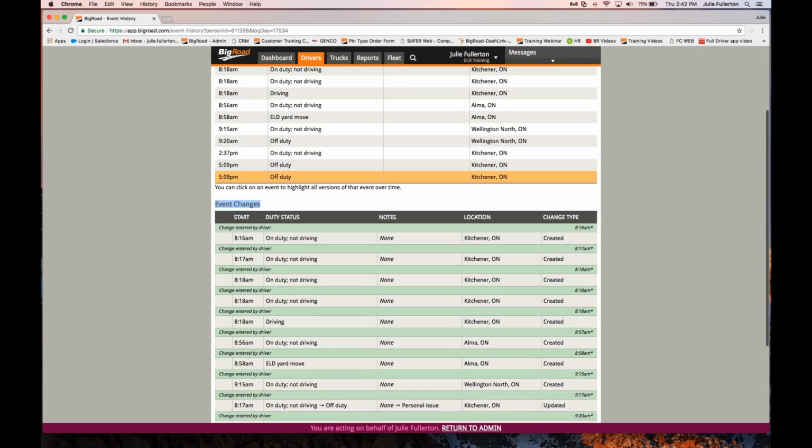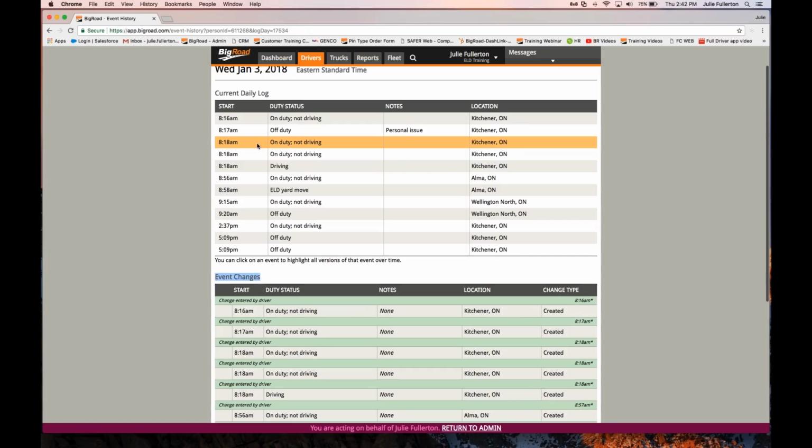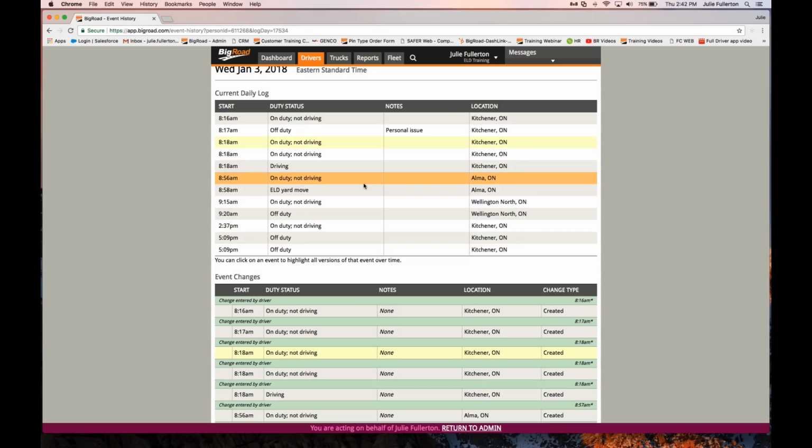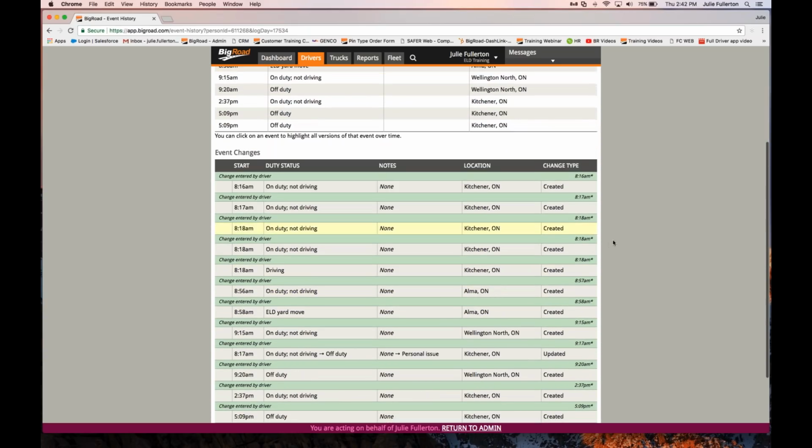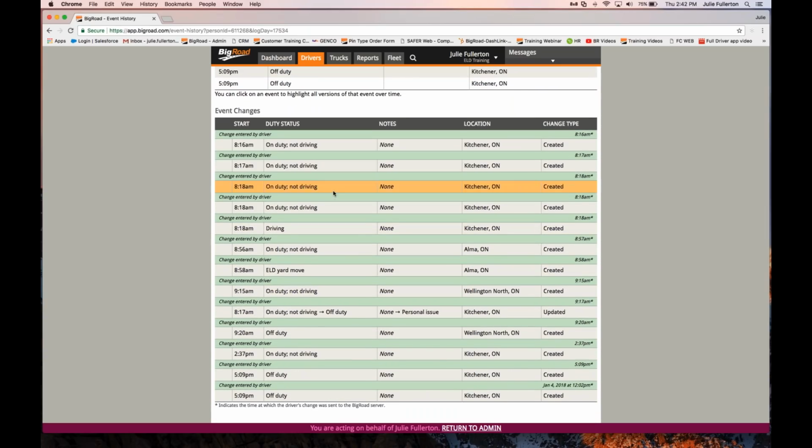So if I scroll up here, because I know I made a change to the status up top, once I click on this duty status here, it'll highlight that status down below. So I can see it here. And it's not applying my edit because the driver has not signed off on it just yet. Once they do, you'll see the edits down below, and then you'll see a note as well.